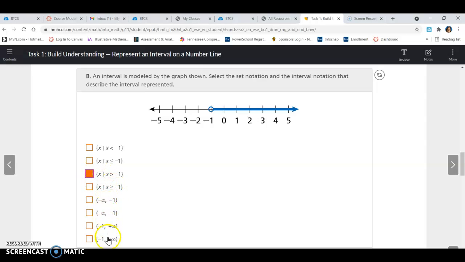And then we need to find one of the interval notations. This says it goes from -infinity to -1. Well, -infinity is to the left, so that's not correct. So then you come down here and say from -1 to +infinity. -1 is open, it's not included. All right, so that is the correct answer. This one's the same, except this shows that -1 is included, so those are the two correct answers.